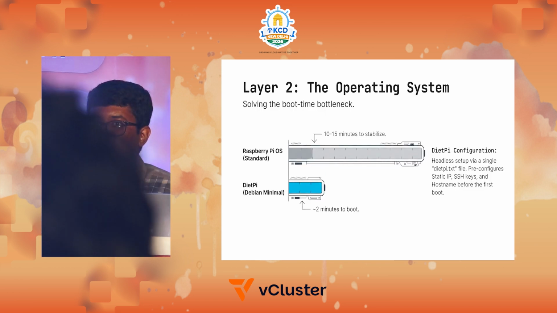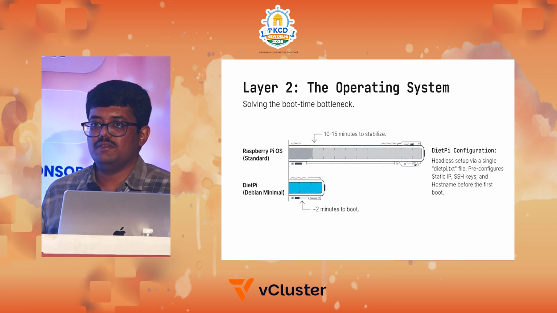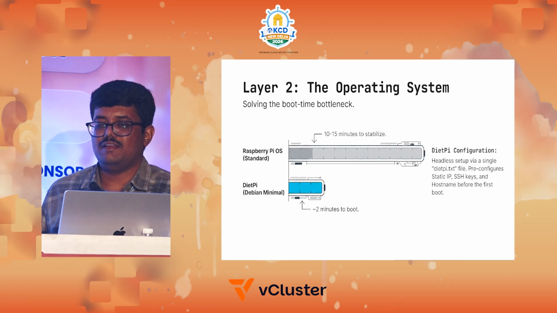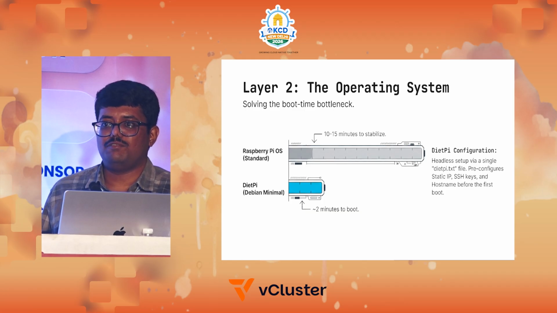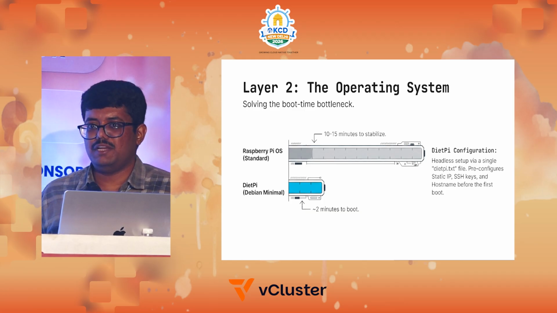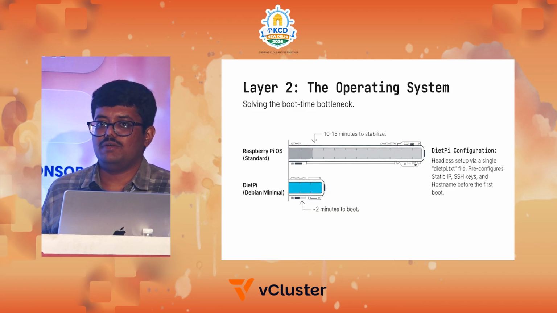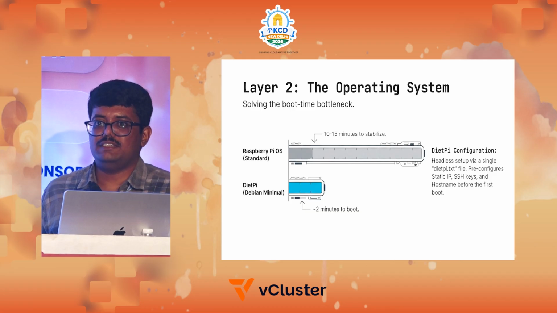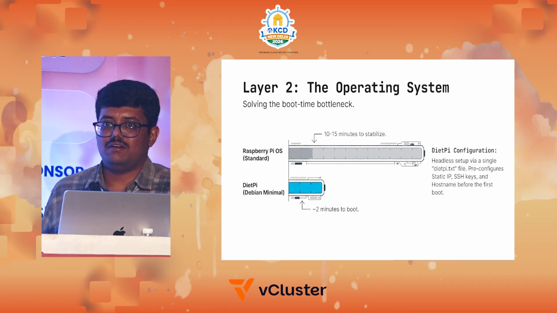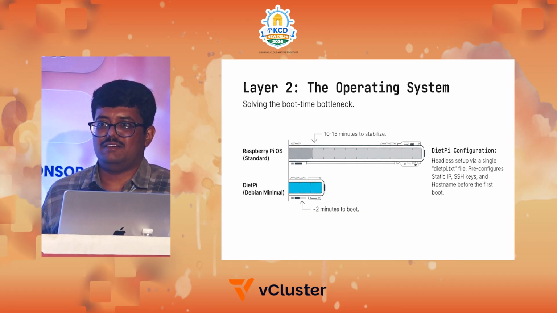Let's talk about the next layer, which is the operating system. One of the things I had faced earlier when I was using Raspberry Pi 3 was that the node was taking a long time to get started. It would take around 3 to 4 minutes easily just to get ready with a login shell. The node was also not really performant, but again, I didn't want to take chances.